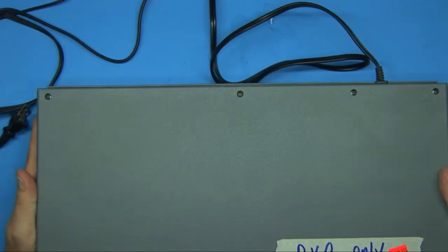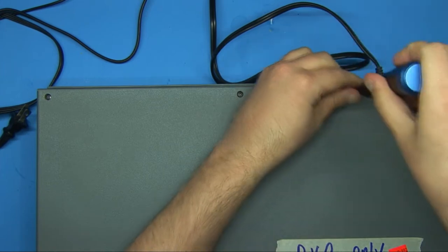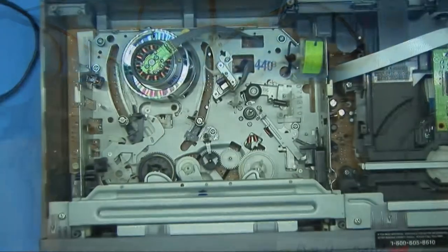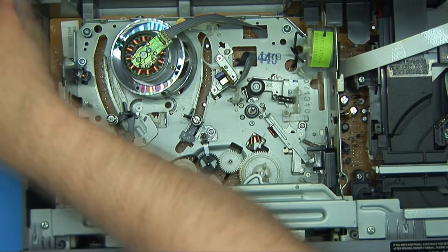So let's take a look — I haven't even tried it. I don't want to try anything like this without the cover off, because if it eats the tape I want to be able to keep an eye on it and unplug it if need be. It's actually looking pretty good, not very dirty. It's very basic. If you've ever taken apart a VHS VCR from the early 90s or even the 80s, it's much more complex and heavy duty. But it is what it is, so let's go ahead and plug this thing in and see if it works.